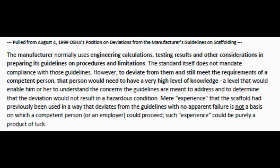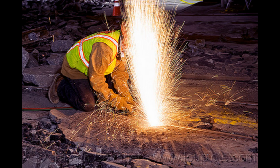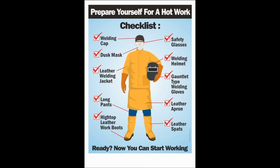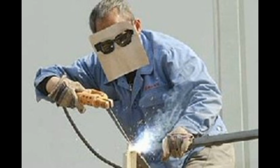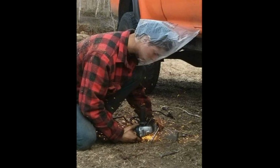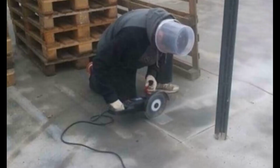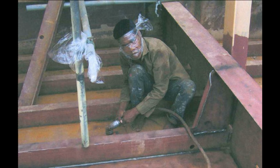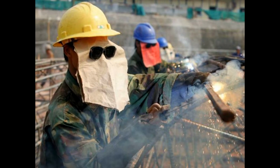Again, this was kicked out in 1999. And if there's any doubt as to why we're talking about manufacturer recommendations, it is because that little pamphlet that comes with that tool, with that machine, is going to tell you exactly what you need to wear in order to operate this. Follow that. Do not deviate from that. And if you do deviate from that, you had better have some market research, some significant amount of documentation proving that you made, as a competent person or as an employee, a competent decision, right? And you should always talk to your supervisor before you decide to just throw away not only manuals, but also all the rules that go along with using this specific tool.